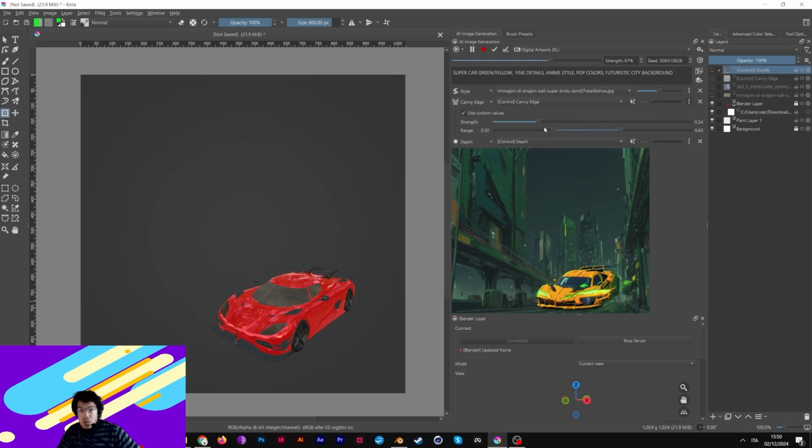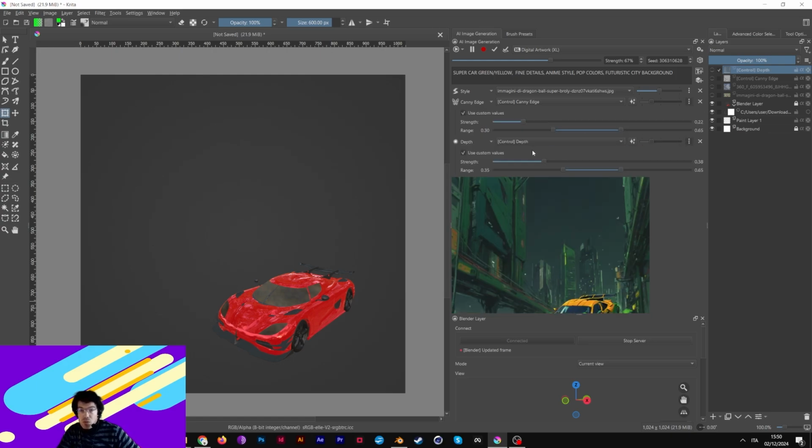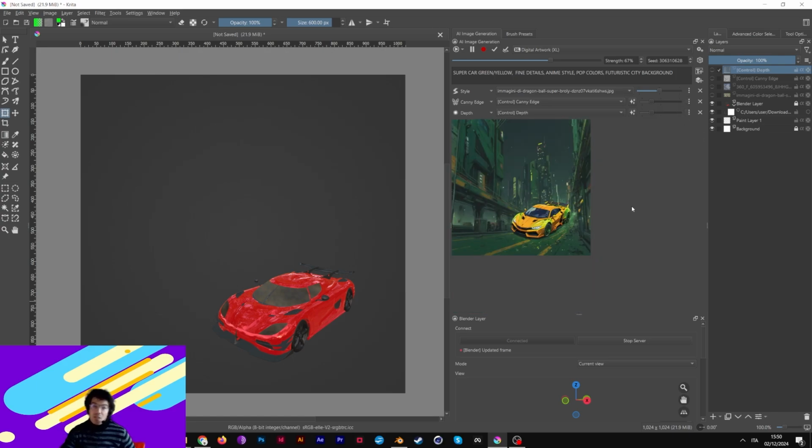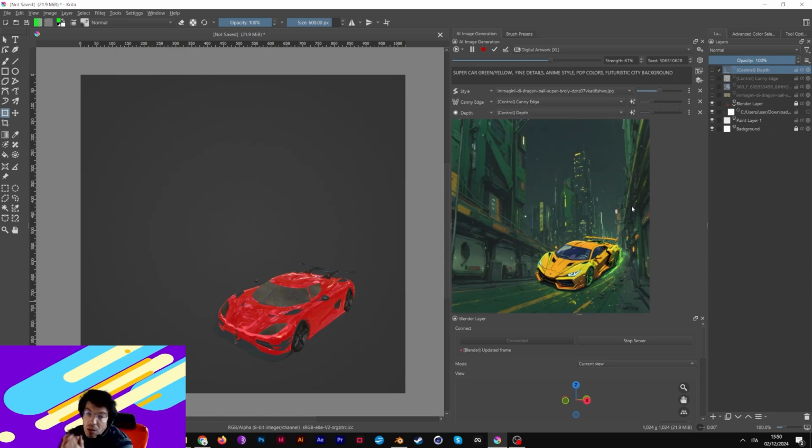But maybe we can reduce it to 22 and 222, and maybe deal with this range just to blend out the front from the back. I think it's not the perfect tool to do this.